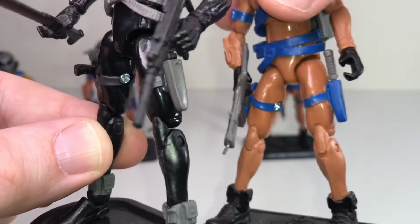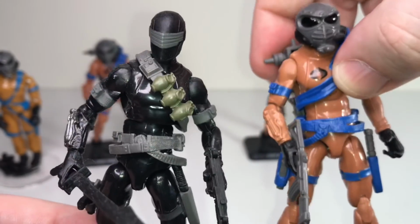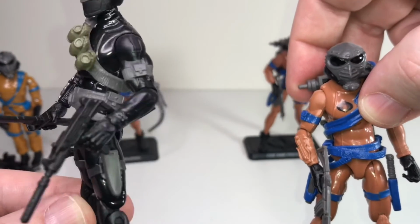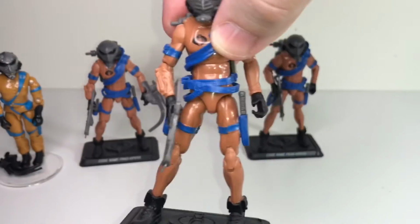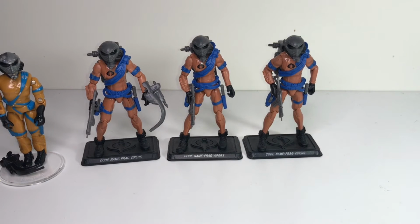But yeah, I don't love this super tight spandex outfit on Snake Eyes either, but it makes a little more sense for him. And I think with the accessories they put on him, like the grenades and everything, it hides it a little bit more. You can't tell that it's so friggin' tight. But this guy looks weird. So I guess Hasbro must have given them early access to some new tooling they had coming up in the year. So arguably maybe the only new piece is the head. But we did get this figure first, technically.